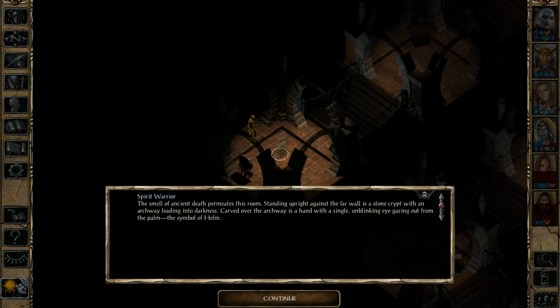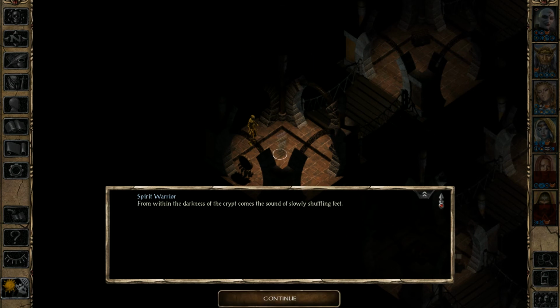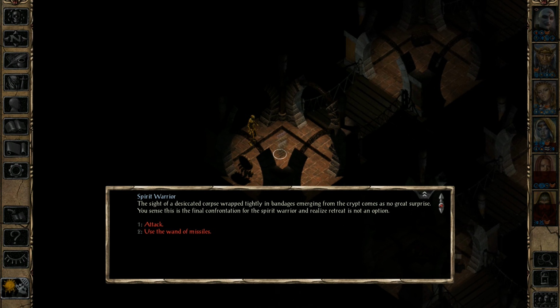The smell of ancient death permeates this room. Standing upright against the far wall is a stone crypt with an archway leading into the darkness. Carved over the archway is a hand with a single unblinking eye gazing out from the palm, the symbol of Helm. From within the darkness of the crypt comes the sound of slowly shuffling feet. The sight of the desiccated corpse wrapped tightly in bandages emerging from the crypt comes as no surprise. You sense this is a final confrontation for the spirit warrior and realize retreat is not an option. Use the wand of magic missile to open fire.